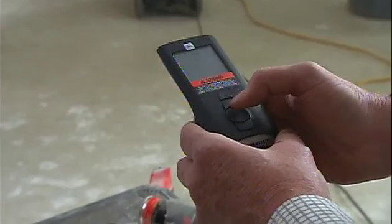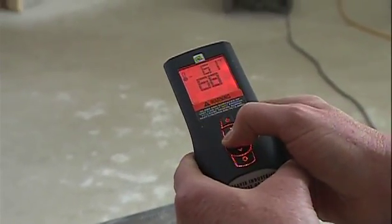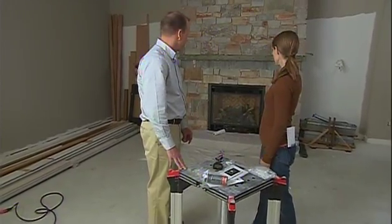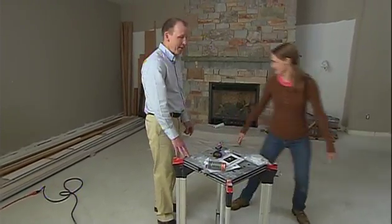There's also a thermostat feature. The handheld unit acts as your thermostat — wherever you have it set in the room is where it will measure the temperature. You can set it for whatever temperature you want to maintain, and it will check in with the fireplace every three minutes, turning the unit on and off based on that target temperature. It sounds great, looks great — can't wait to see Nick fire it all up!